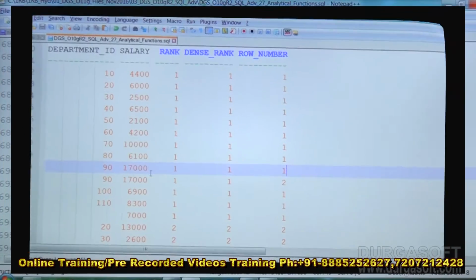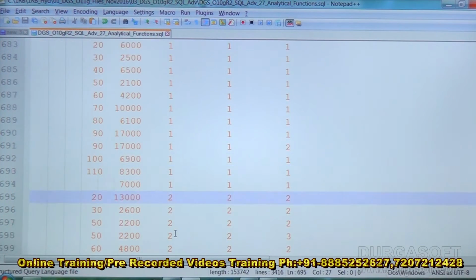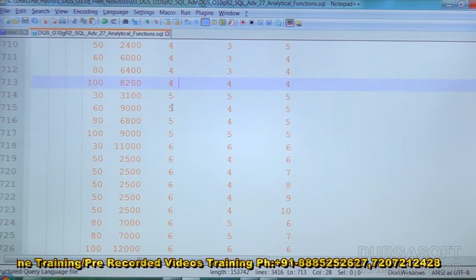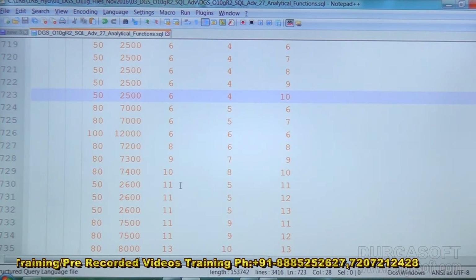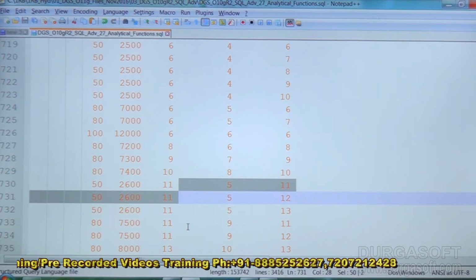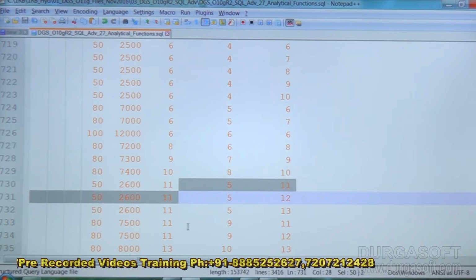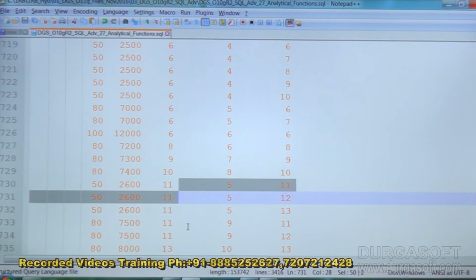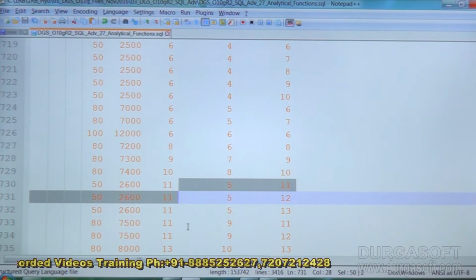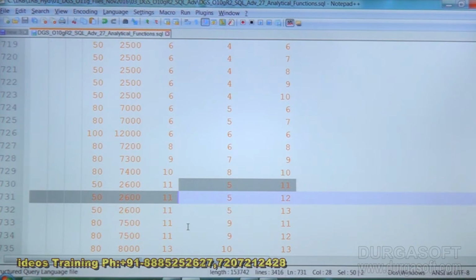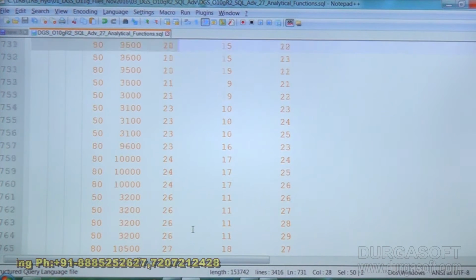Because it is within each department. Next, second rank, fourth rank, fifth rank, sixth rank. Whoever is getting first rank, maybe in all the sections or first rank in all the classes 1 to 10, will be displayed in the beginning. That is what it will do when we arrange based on the rank or based on the dense rank also.